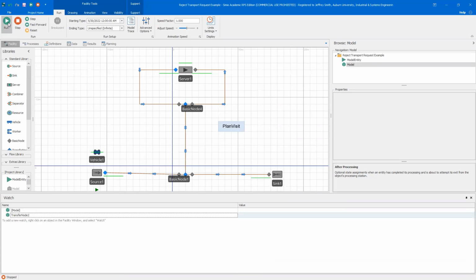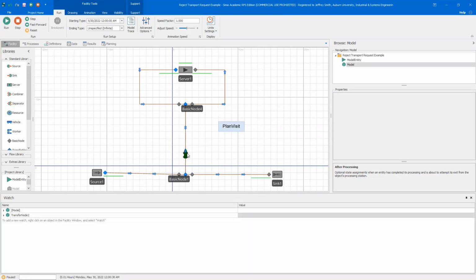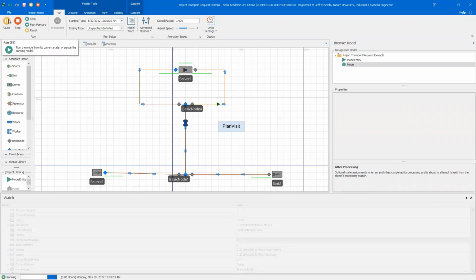Okay. So if you run it for a second and look, let's see here. I just stop it in the middle here. Here I have my vehicle. I guess I turn that watch off. And then if I look in my visit request queue, I don't have anything because the entity is actually already on the vehicle. Okay, so let me see if I can run it a little bit and cause one to happen. So there you go.